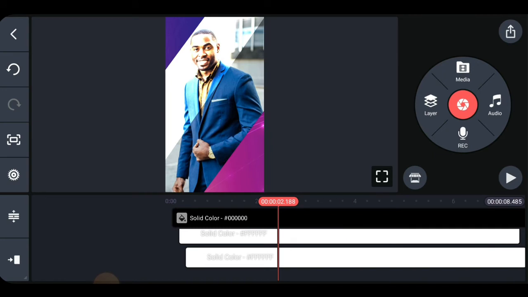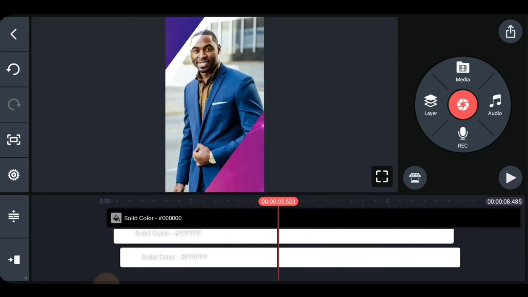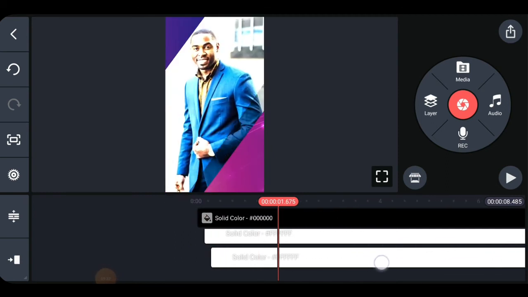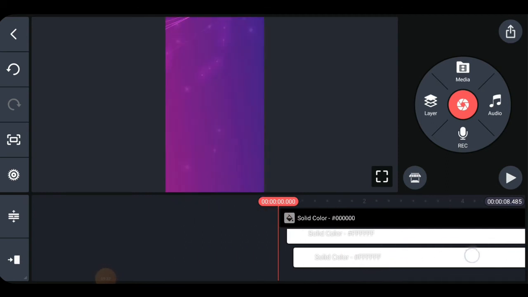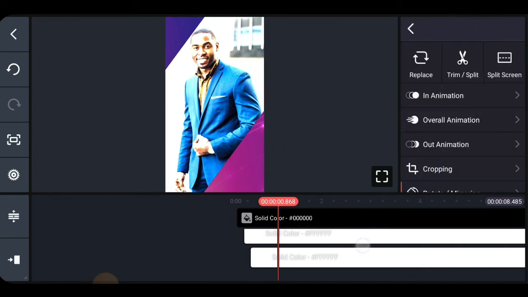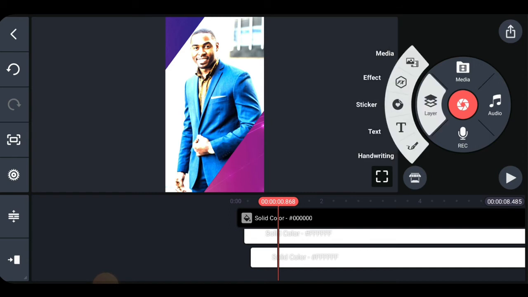Okay, so the next thing you want to do now is add your texts. So we'll go ahead now and add our texts. Immediately the bottom one comes in, we want our text to also come in. So what we'll do now is draw.